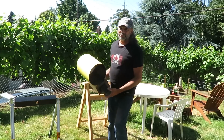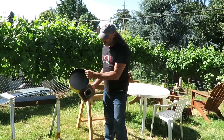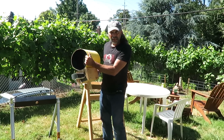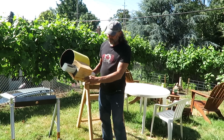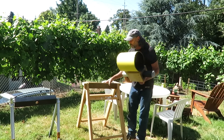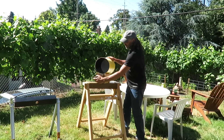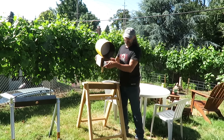So I took apart my old projector — it moved on to a better life. I just want to show this part of it: it's like a yoke that holds the projector screen, and it's also attached to the downspout and has the rod that secures it to your base. See how this can turn on this axis? That gives you this kind of movement. It's a cheap, easy way to have this type of mount.